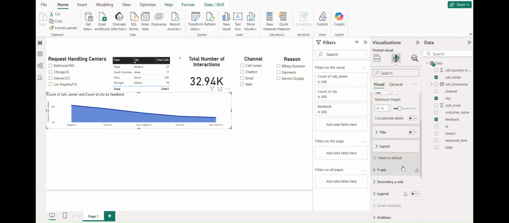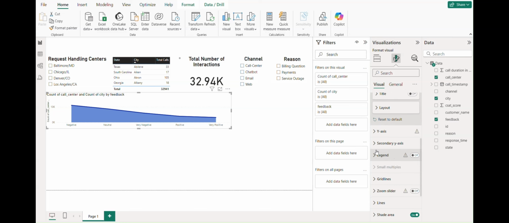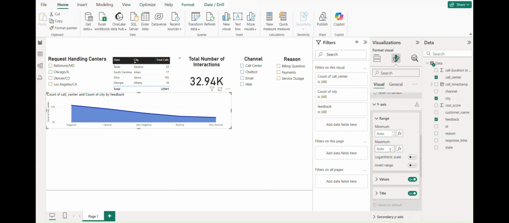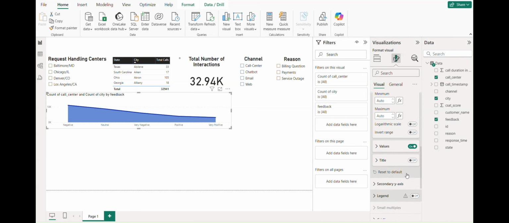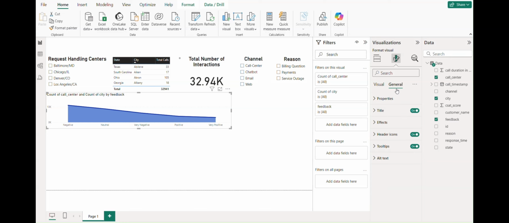However, we do not want the titles. So in y-axis, the title, I'm turning it off. We need the shade area, and now in general, for the tooltips, we need the header.